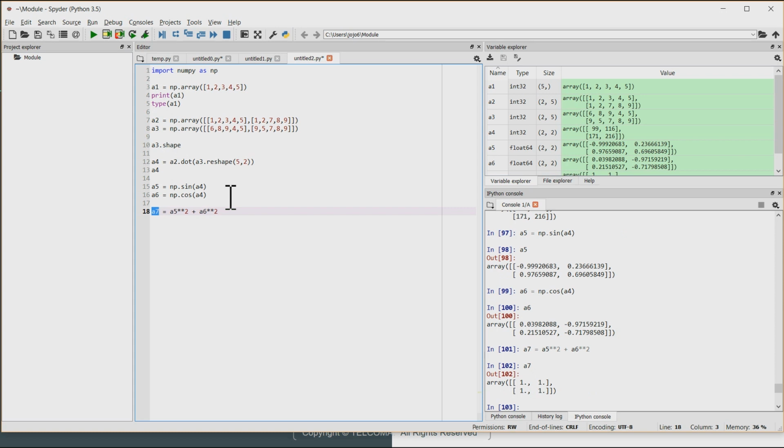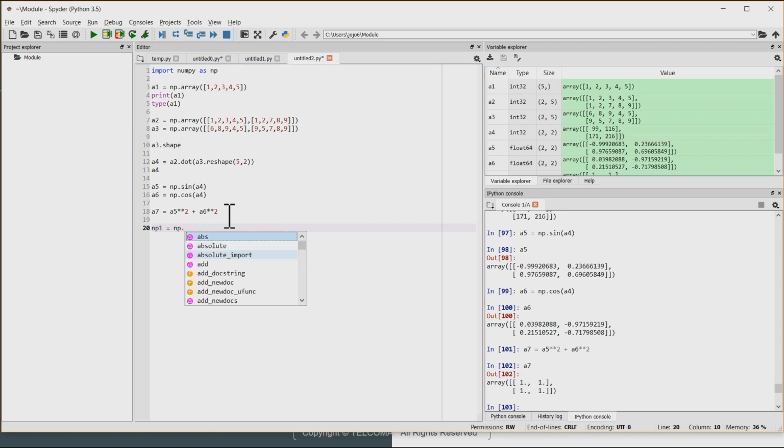That's it. NumPy also provides additional functionality to create arrays with a single value. Let's say we want to create an array of 10 elements with all zeros in it. So we'll say np1 is equal to np.zeros, and we provide the number, let's say 10.